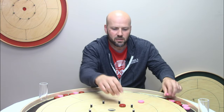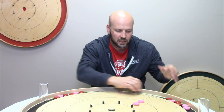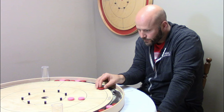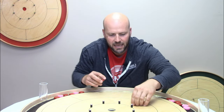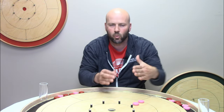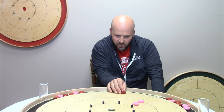Other than the weight, that wasn't too bad. So now I can place this back in here. Now I know I just need to adjust a little bit with my weight. Now see here, we talk about this 135 degrees. With this shot, I just missed a little bit to the left. So now when I set this up again, I need to adjust where I shot from just a little bit to my left. So now we should be able to successfully.